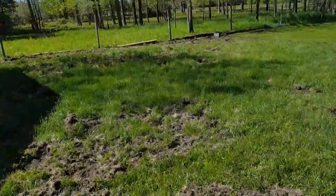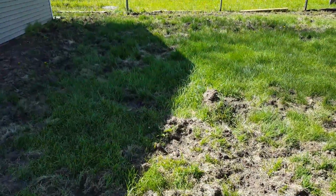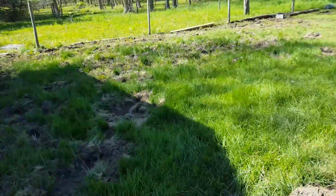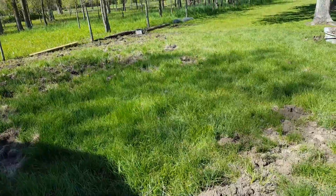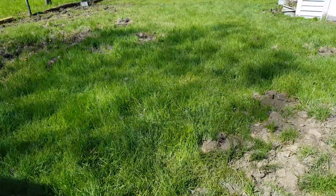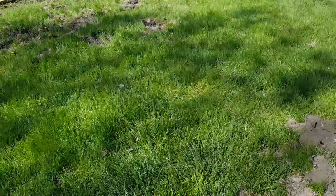This will be the biggest garden area that we've ever had. This will be our start for this year. And next year we'll go ahead and do more production style gardening, which will be for sale and things like that. So we got to prepare the grass here, prepare the ground here.